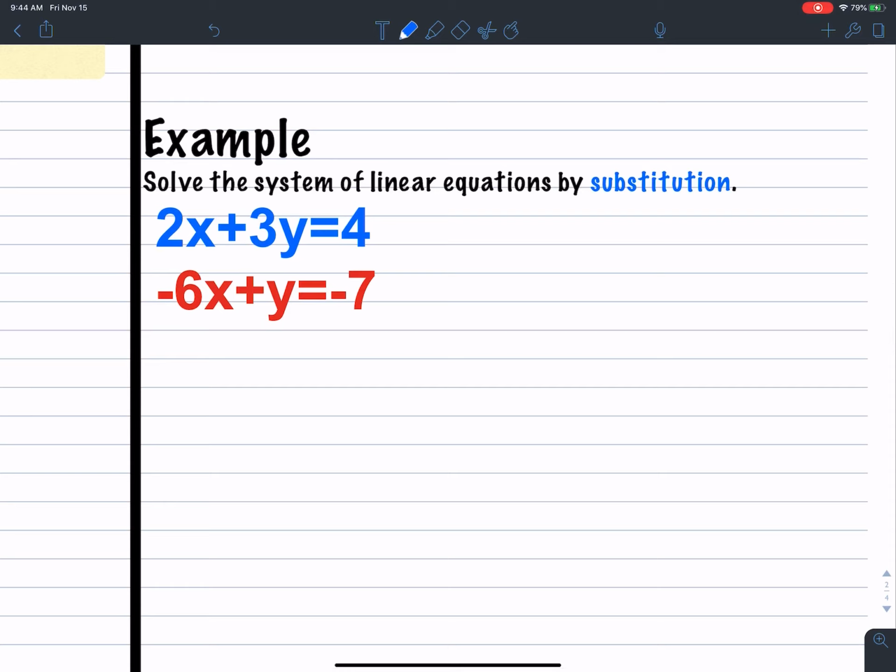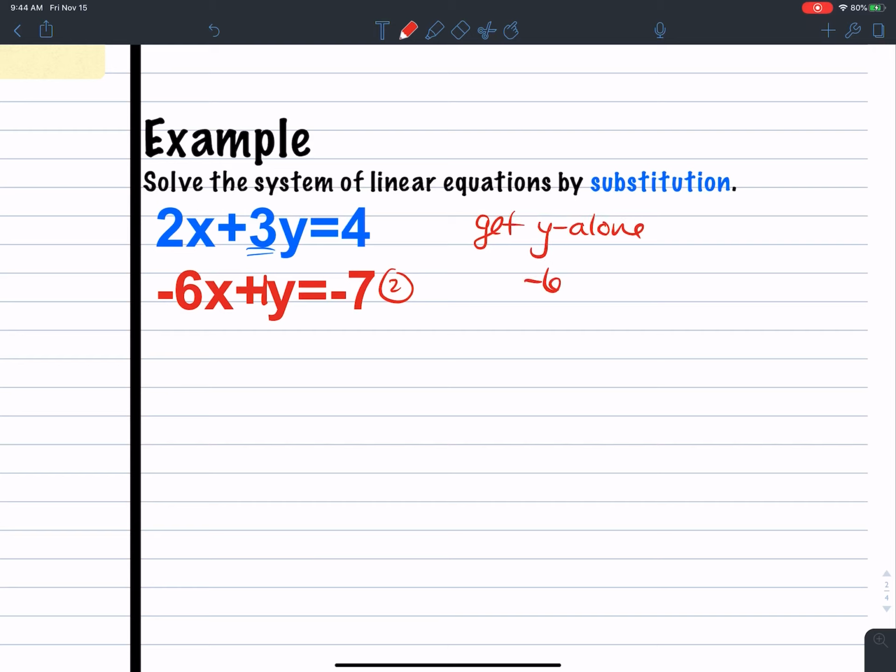We have a system of linear equations. I recognize that because they're both in standard form, and we know standard form makes lines. Now with that, I'm noticing that none of the equations have a variable that's all by itself. But I do notice that in the second equation, the coefficient of y is already a 1. So I am going to choose to use the second equation to get y alone.